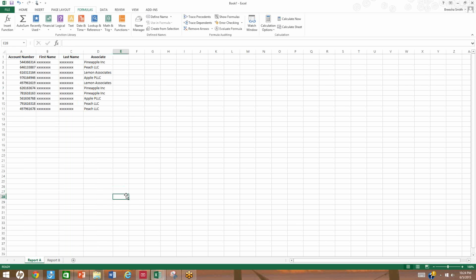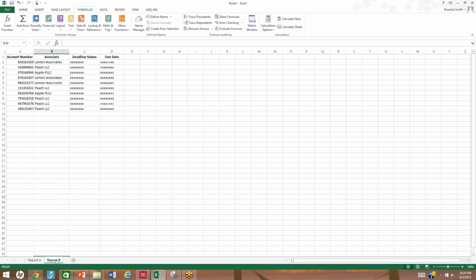So let's say you had 2 reports, and then this was in a whole different Excel book or Excel sheet. You would copy the loan numbers or the account numbers from the second report, the report that you're going to be extracting from to compare to your other report, into a separate sheet.